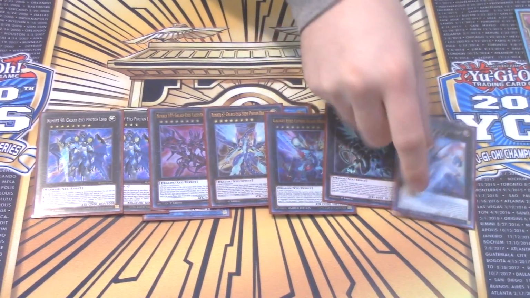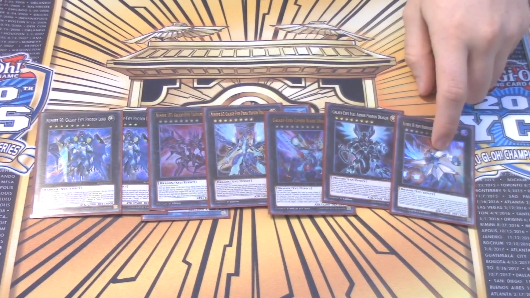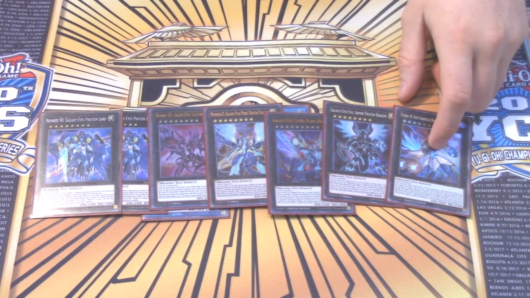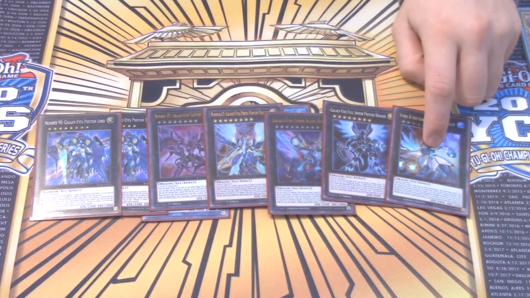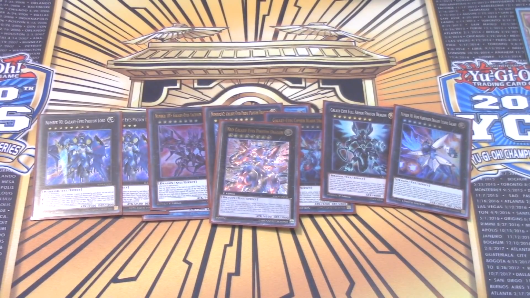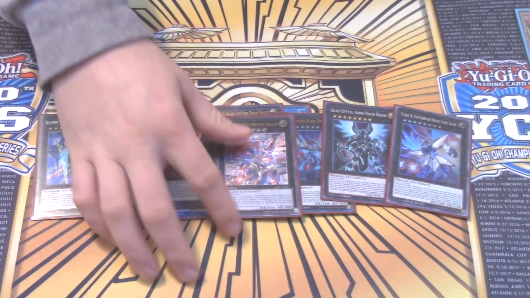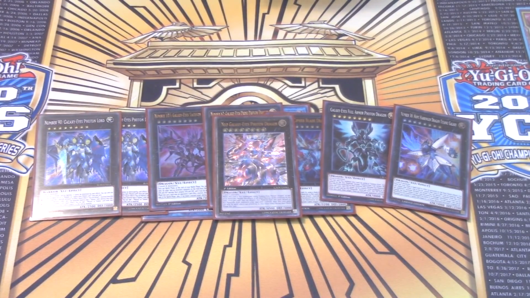We also run the number 38 Hope Harbinger Titanic Galaxy, which against certain matchups, you go for this instead of this because this can stop spells. The big boy himself, Neo Galaxy Eyes Photon Dragon, you can very easily go for this in the deck. So you run it. It's like a skill drain on legs. If you don't know what this card does, read up on it.